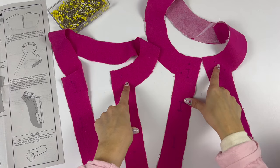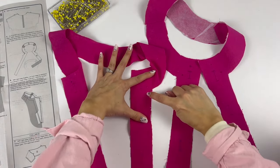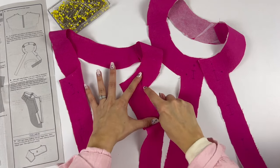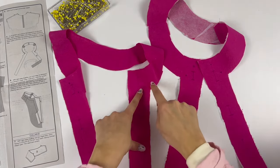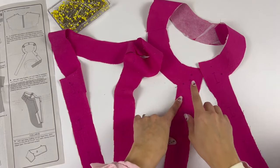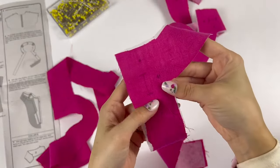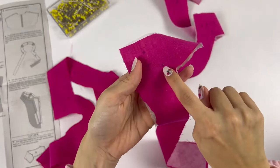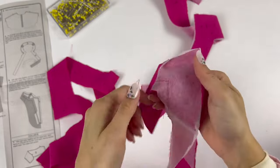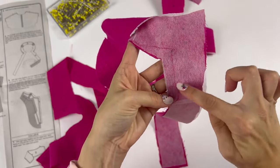Once we're done sewing our facing pieces and our placket pieces together, we are gonna sew a stay stitch, kind of like a little L right here where this dot is on the outer part of our facing and placket here and here. And we're gonna do that on all four sides of this. Here's an up close view of how I sewed the stay stitching. You can kind of see it better on this side where the interfacing is, right through there.